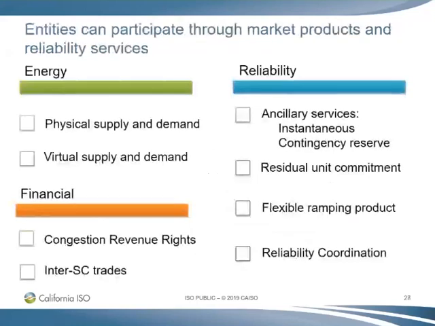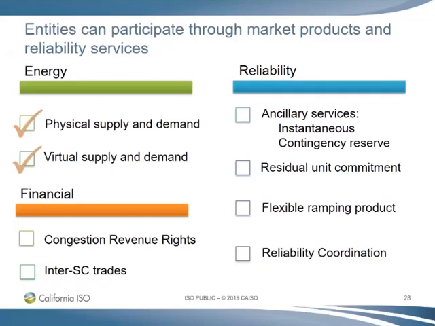There are a number of ways to participate in the ISO market, and any interactions where the ISO will provide services require entities to go through processes that consist of signing contracts and non-disclosure agreements, passing tests, and gaining access to applications as necessary. Depending on the resource capabilities, market participants can elect to bid into the energy and ancillary services markets or sell other electricity products. Physical supply and demand are bids for those resources that have the ability to provide or consume the energy needed on the bulk electric system.